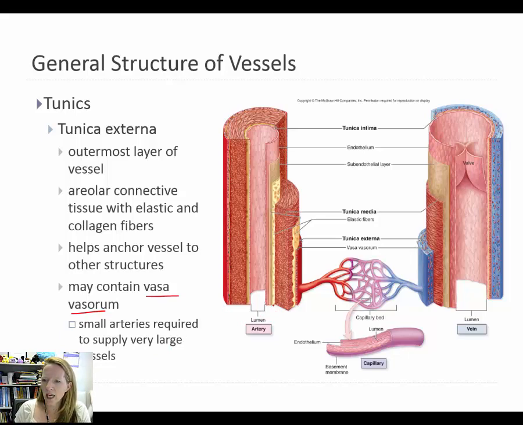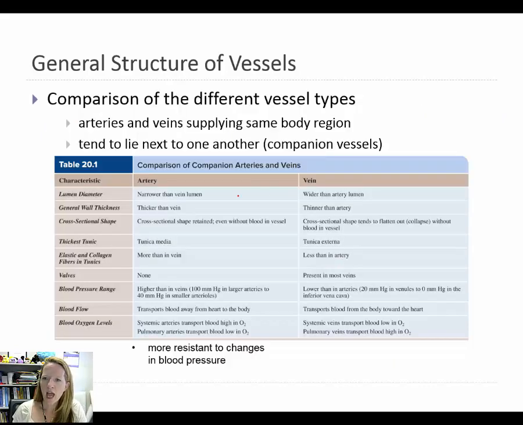So if we went in and kind of compared everything, the two arteries and veins, and then of course we'll add in the capillaries in a bit, you can see the huge difference is going to be that tunica media in the arteries, but also if you look at the vein, the tunica externa is going to be thicker. As far as the lumen diameter, arteries will typically have a more narrow lumen, and the veins are going to have a wider lumen.